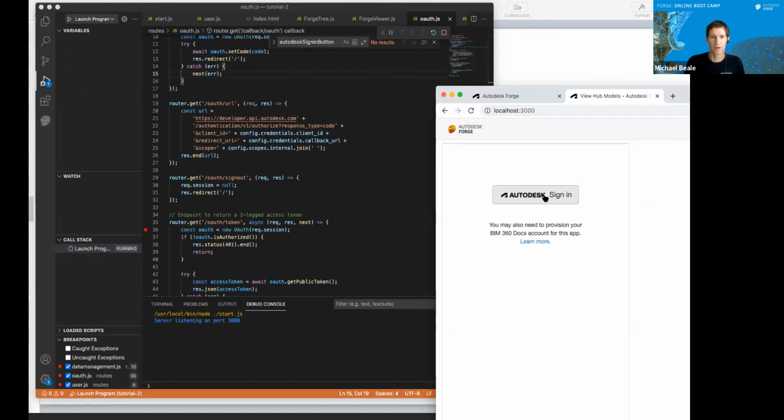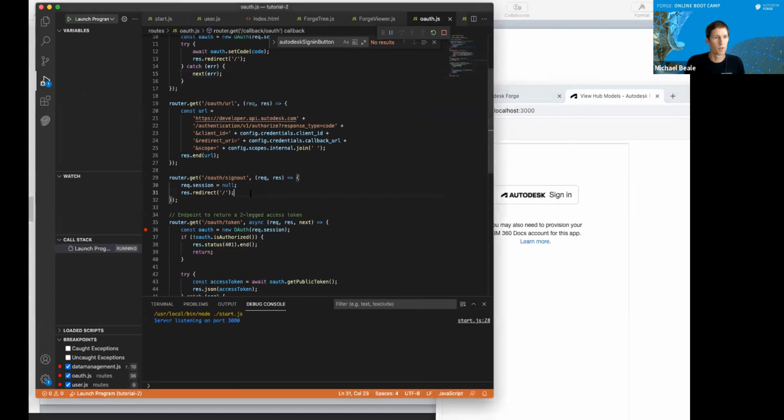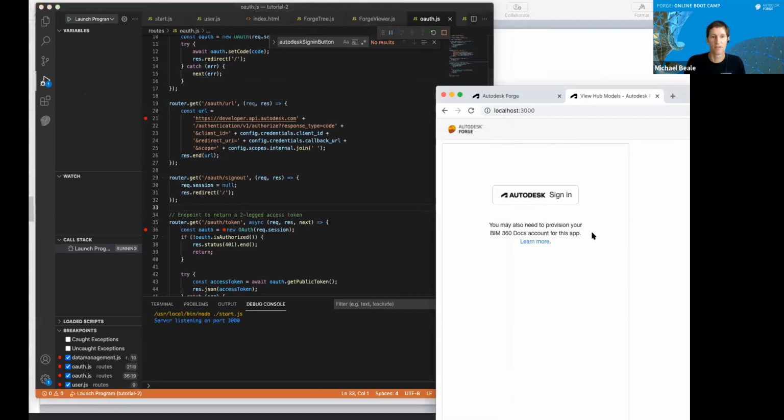So now let's see what happens when I click on the login button. I'm going to put a breakpoint on the get auth, which is this one here. This is where I'm going to basically get a URL to redirect to.